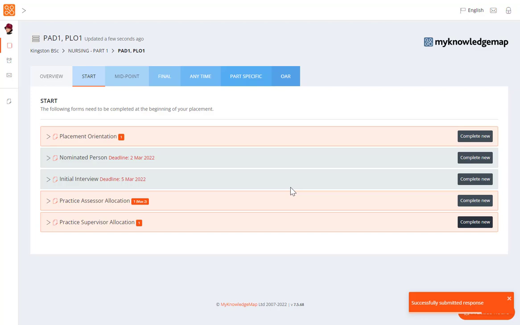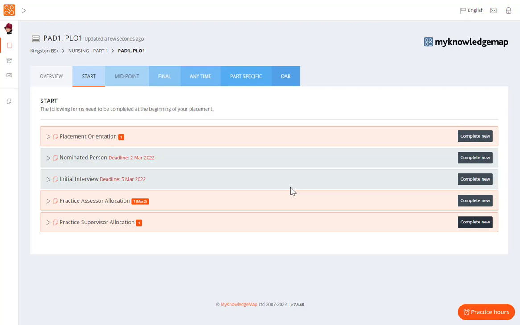As the practice supervisor, I will receive an email as confirmation of completing this form at this time and date. And if it wasn't me completing this form, and potentially my details have been misused, the email provides details of how to get in touch with the university admin support team to query this form. This is used to prevent any falsification of documents.